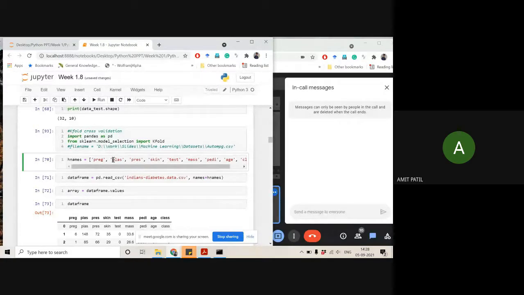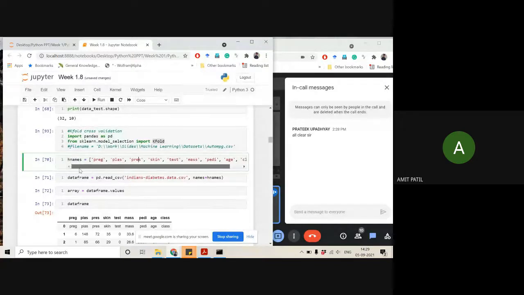Okay, then. From sklearn we are taking the model selection sub library. From that we are importing the KFold, then hnames, that is for column names.